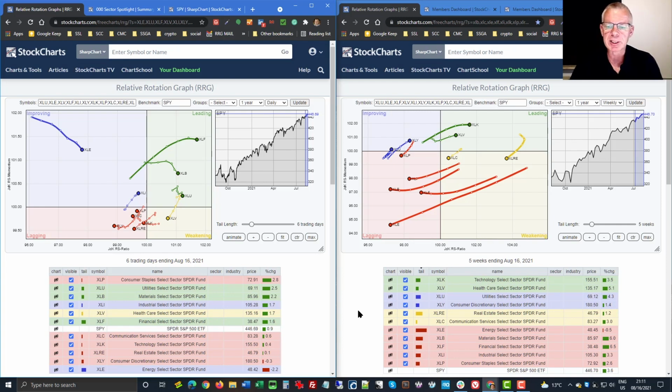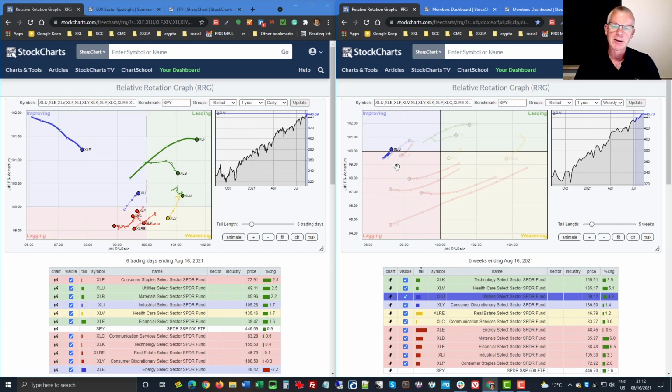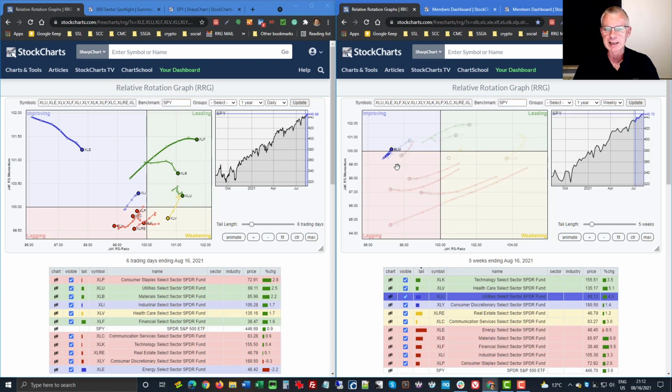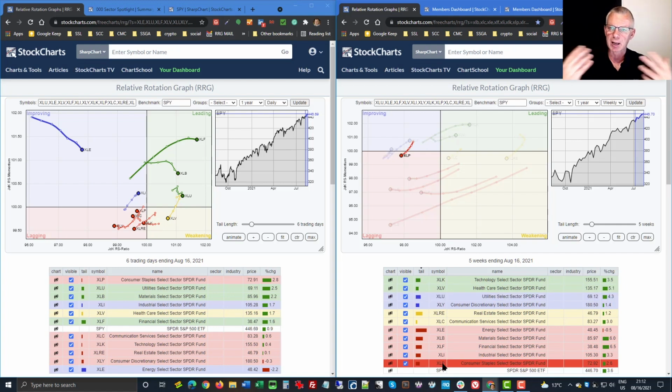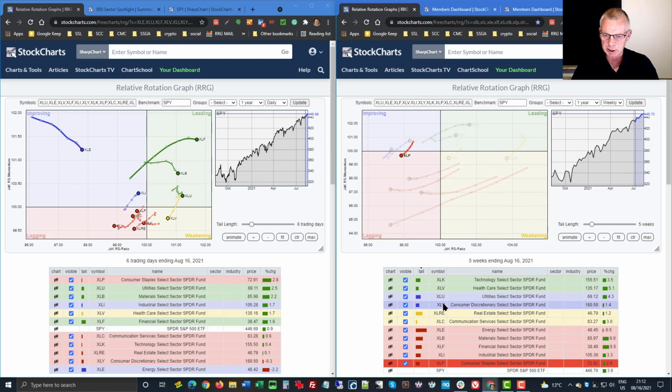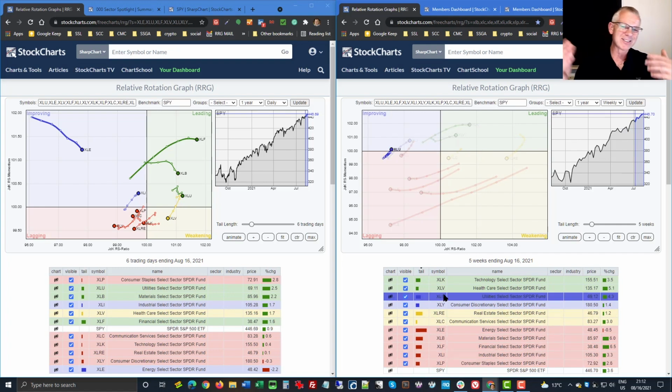The biggest discrepancy that I see here on the weekly is between utilities and staples. Because you see utilities actually picking up. We moved from improving back to lagging and now back into improving. But usually utilities and staples are moving along, and this is going completely the opposite direction. So you see staples continue to move into lagging while utilities is moving out of it. So this is very unclear, very confusing type of rotations.